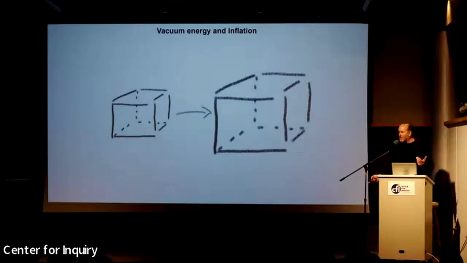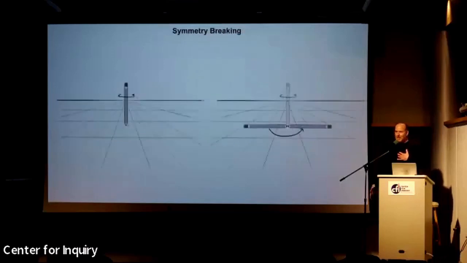And so in order to understand that, in order to come up with a theory of it, we're going to steal something from particle physics. And this is where people trained in particle physics like me come into this picture. And what we're going to steal from particle physics is the idea of symmetry breaking. And this is ubiquitous, for example, in the standard model of particle physics. It shows up in condensed matter physics a lot.